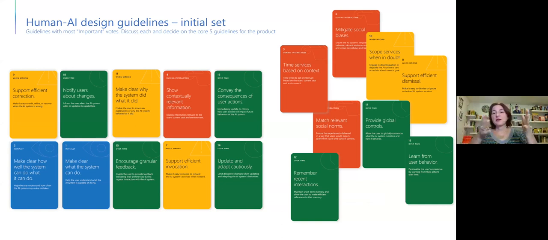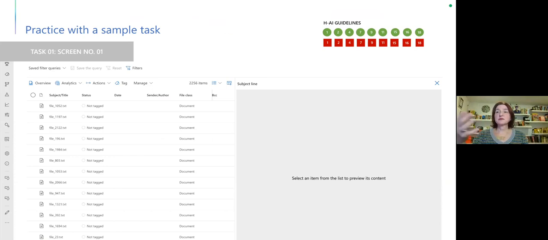So we don't dive immediately into the 5. We define 10 and then do that walkthrough. And this is exactly what we did. We're doing this walkthrough through a scenario that we defined. And as a team, everybody who's part of that feature team participates, or at least the core people. And based on everything that people know about those guidelines, we start putting those notations, those numbers of guidelines, on the interface itself. And then the people who did that can explain why they thought that, hey, this is a violation of guideline number 1. And there can be a discussion around that. And through this discussion, people learn how to think about identifying these issues through the user experience.